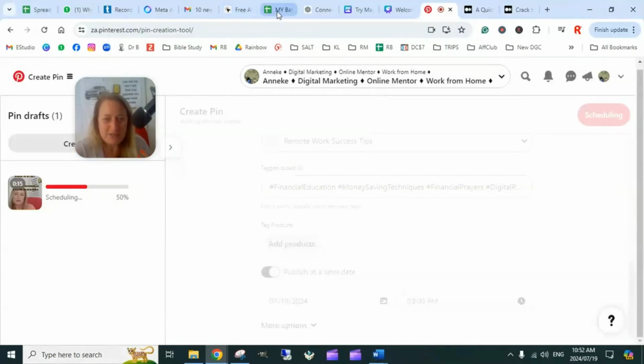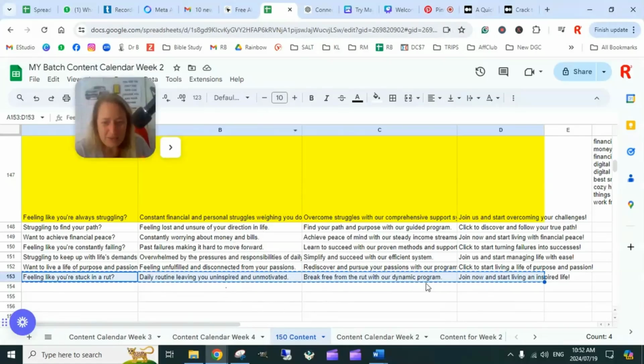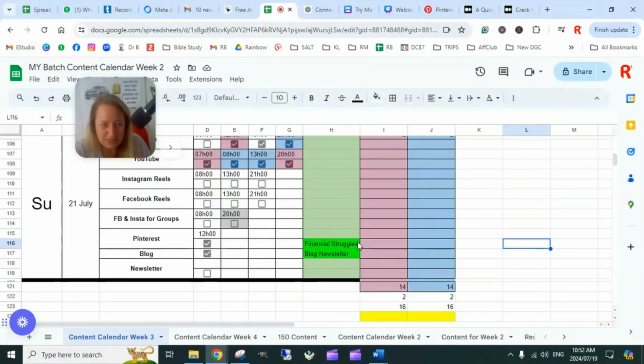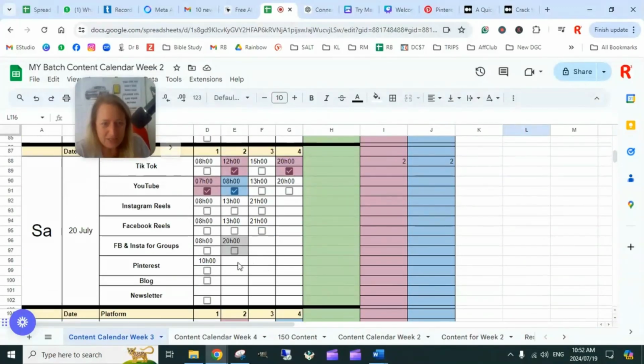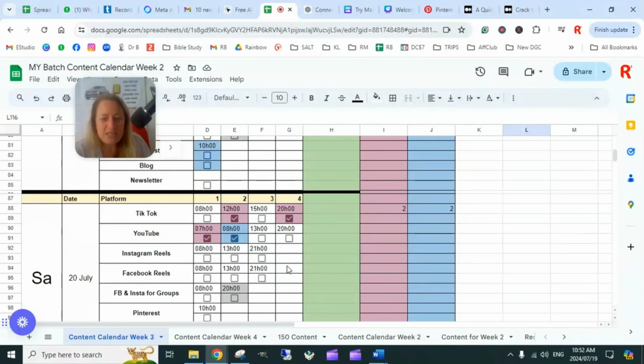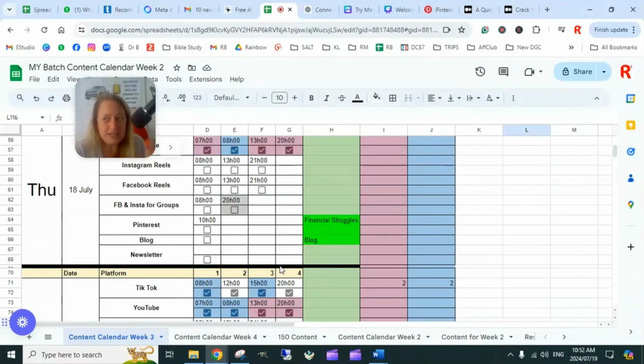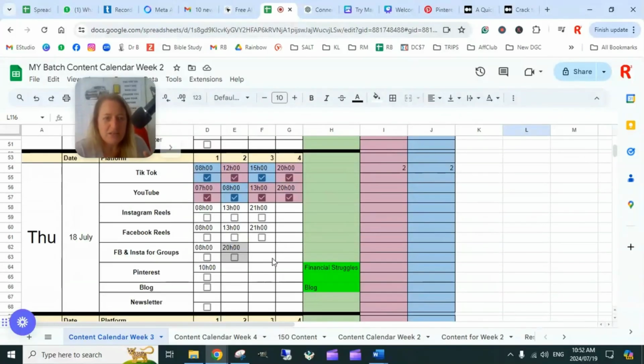So I would go into my content calendar and mark down that I also released my blog today. And this is how, when you are scheduling and creating content, you're going to create one blog every week, and you're going to connect your one blog to your week's content that you've made.